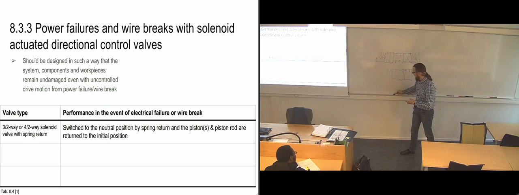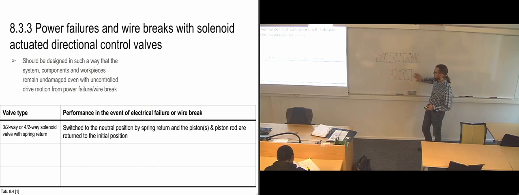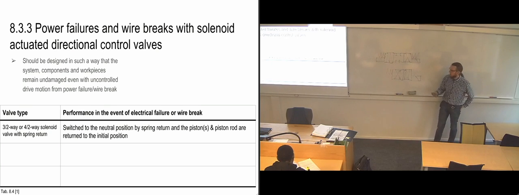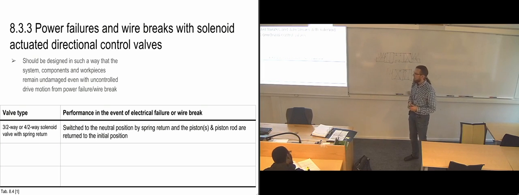Then you can choose to have it on the return, using the return flow on the spring return there. So that once you lose electrical current here, the spring is going to switch it back, and you're going to reverse the flow for the cylinder, and it's going to be retracted. So then you are back into a safe position. So there are different ways of doing this. So it doesn't necessarily have to be that you're shutting down your system when you go into the fail-safe, but it depends very much on the system, what you can allow to happen.